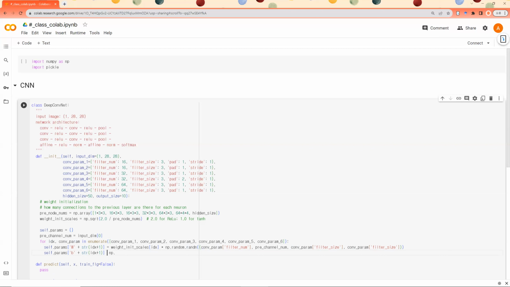And this is going to be an array of zeros. This is simply the number of filters. And we update the pre-channel num as the current filter number.